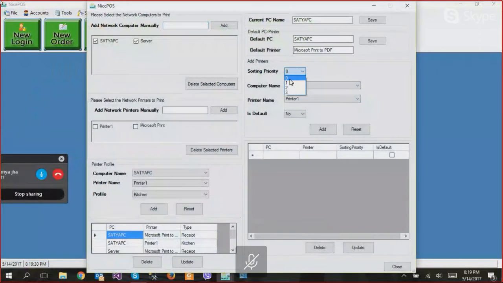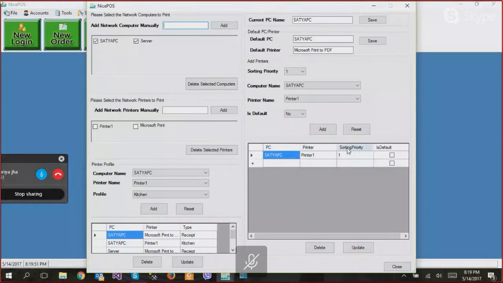I'm going to set up for the Royal, and with this Satya PC, printer 1, and click the add button. Here it will show the PC name, printer name and the sorting priority. It means this printer and these computers are tied up with the Royal item.